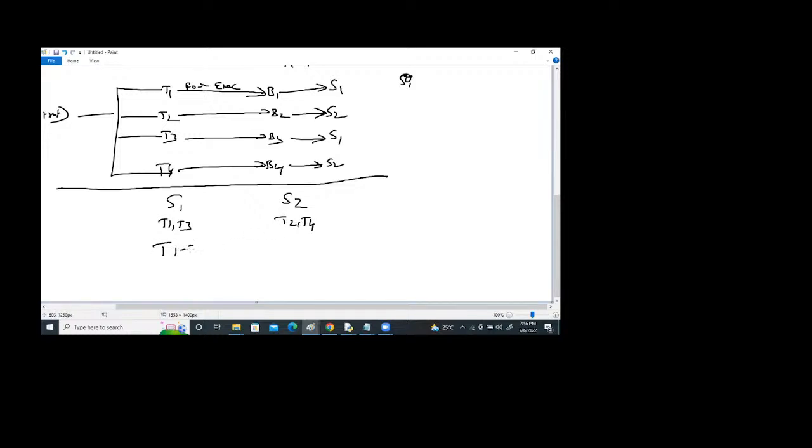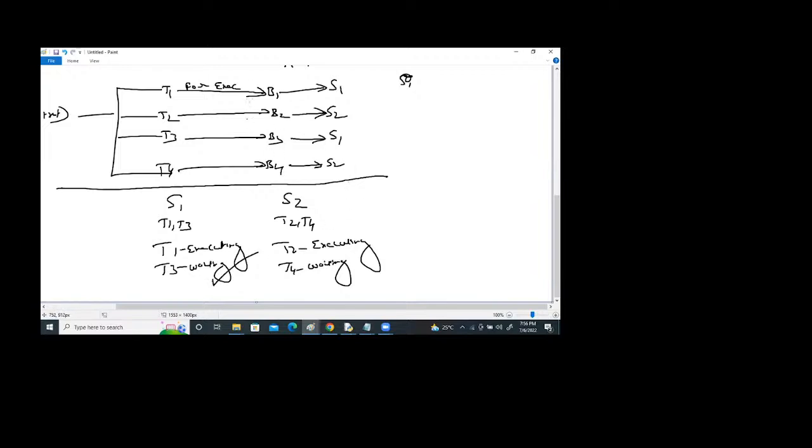When T1 is executing, here T2 will be executing. That's fine. But T3 will be in the waiting state here. T4 will be in the waiting state when T2 is executing. Once T1 execution finishes, it will execute T3.